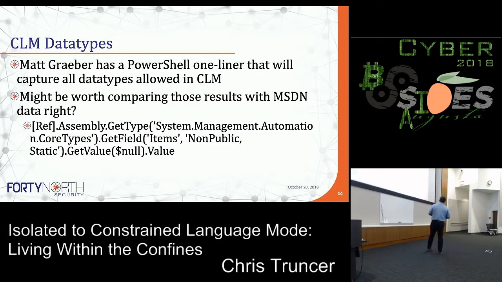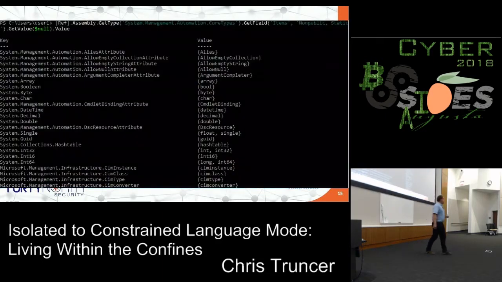And you can all read the command, but this is what we'll actually run to enumerate what data types are allowed. So I cut it off. This is not the entire list because it would have been too big of a screenshot, even though this is already fairly large. But you can see that there's some of the same information, right?